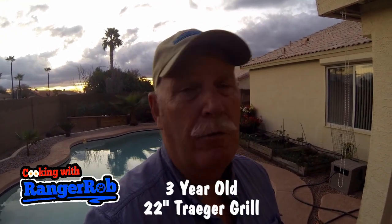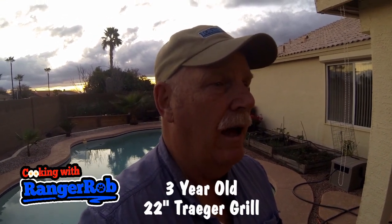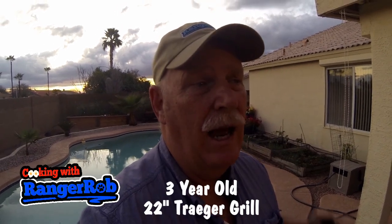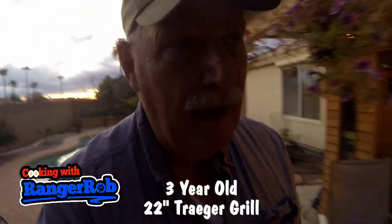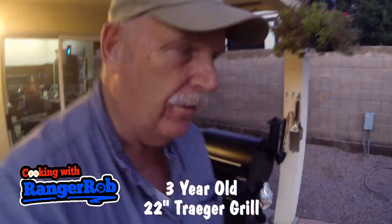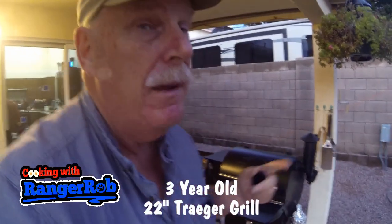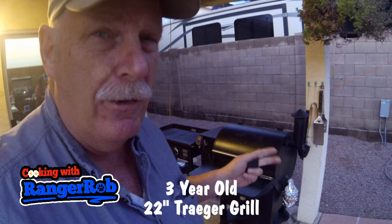I've had several types of pellets in it. I use it almost every single day and I'm getting ready to use it again tonight. It's heating up and this is my Traeger. It's the Costco version, so if you look down below I've got the heating oven. I don't really use the heating oven that much, but right now it's heating up.